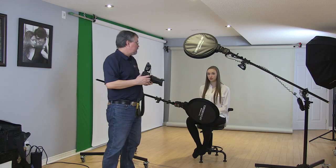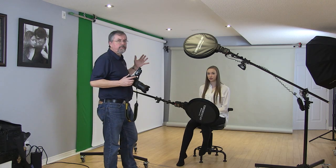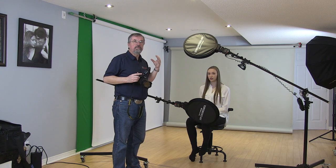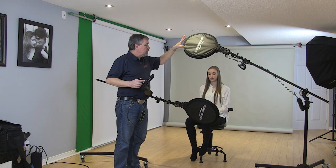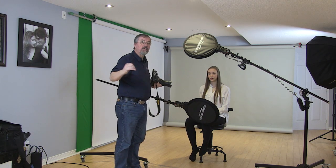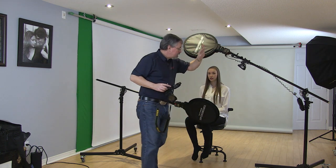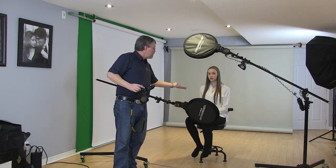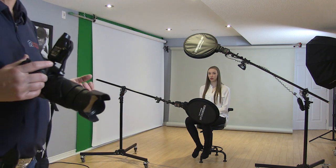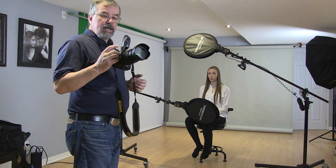For this final shot I've got Shana sitting with a great background behind her. She's roughly four meters — or 12 feet — away from the background. That way we get a little bit of separation and the background is not going to be the focus of the shot. I've got two Speed Bounces set up in a clamshell pattern using boom stands so I can get a clear line of shot with the camera right through. The main light is at one-sixteenth power and the fill light, which is just lighting the shadows underneath her chin, is at one sixty-fourth. My camera settings: I'm at one-sixtieth of a second because I want a little bit of the background light in, ISO 100, and F5.6.